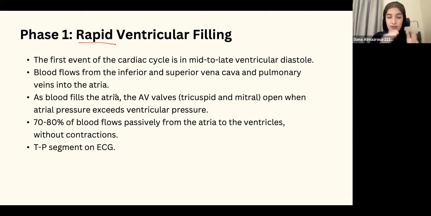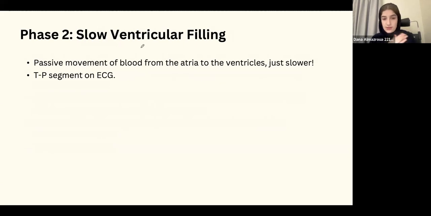We are at the point in the beginning where the mitral valve just opened and the blood's going down so fast, that's why we call it the rapid ventricular filling, because the blood is going down so fast. And then following the rapid ventricular filling, just like the same example, the blood would now move down slower, and that's because there is still a pressure gradient, it's just less, and that's because blood just moved down. So we have less blood in the atria, so less blood would move down, but it's still moving down, just slower. It's the same exact thing, and we're still in the TP segment on the ECG.